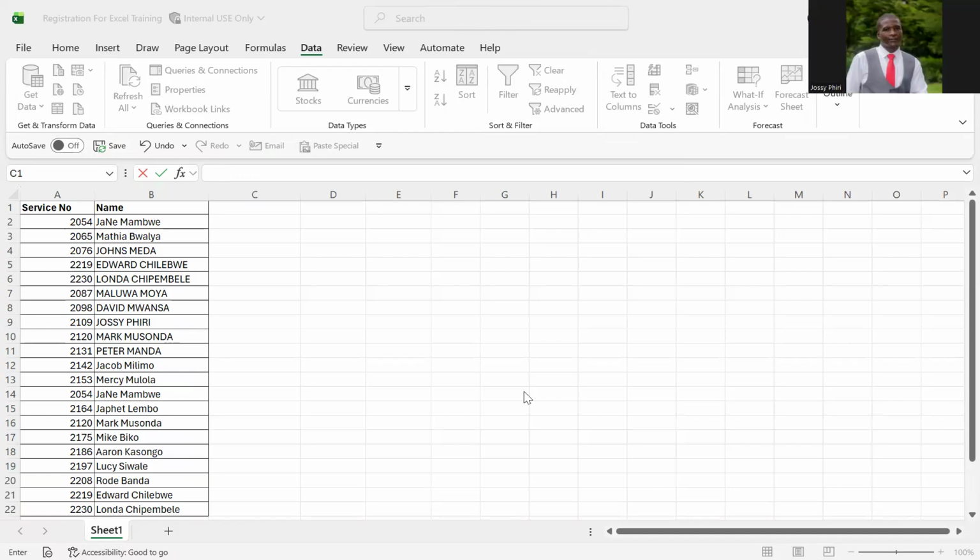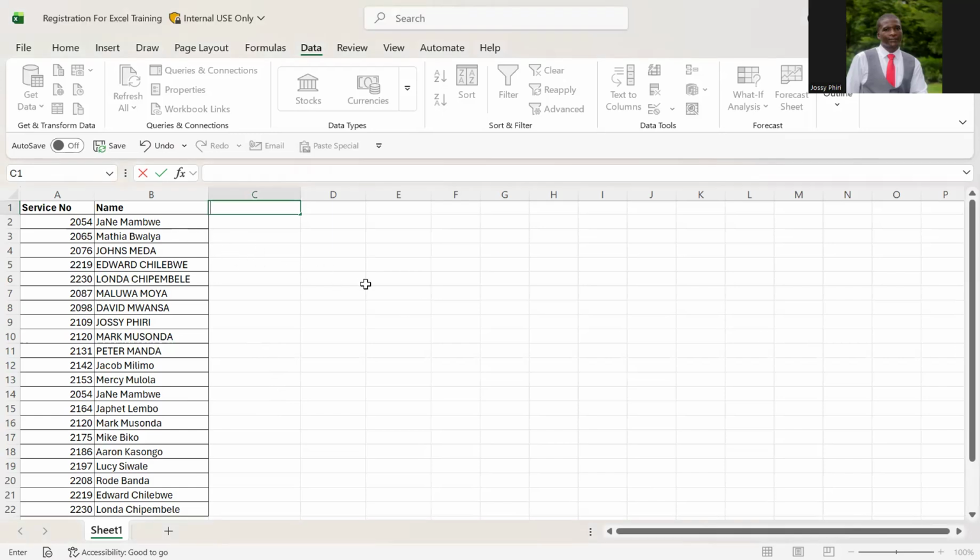So your boss has asked you to submit the percentage of employees who have registered for Excel trainings. You've been provided with the total number of employees in the department, and the registration of employees for this training is being submitted through your emails. So this is how you go about it.